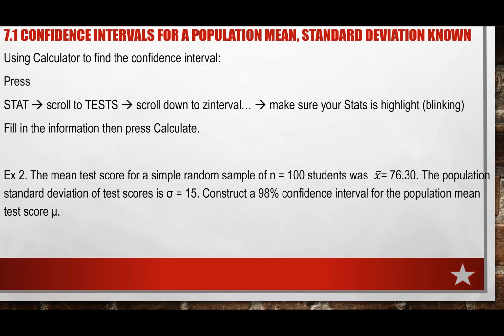Okay. So this is how you use your calculator to calculate the confidence interval. You hit STAT, which is chapter 3, where we already did the edit and the calculation. If you hit STAT and scroll all the way to the left, which is TESTS, and then scroll down to number 7, there is a ZInterval. That is what we use when we have a population standard deviation. Everybody see that? That's where, let me show you.